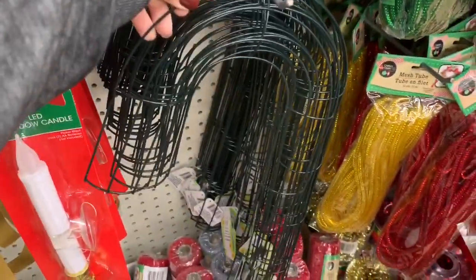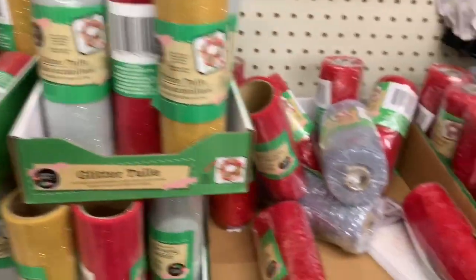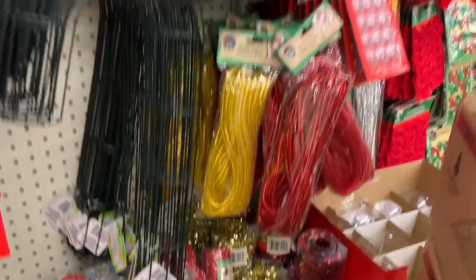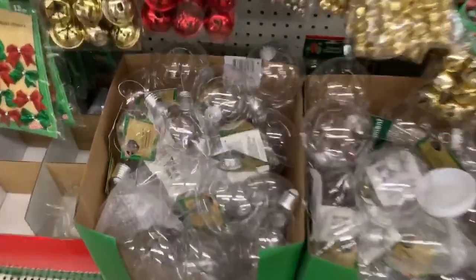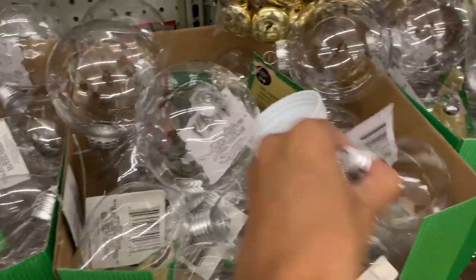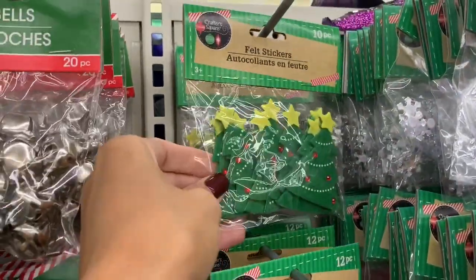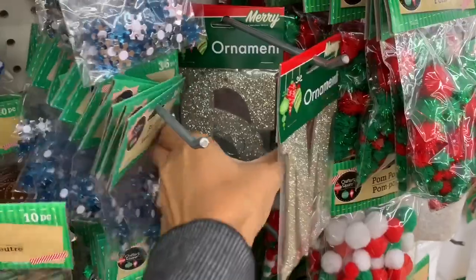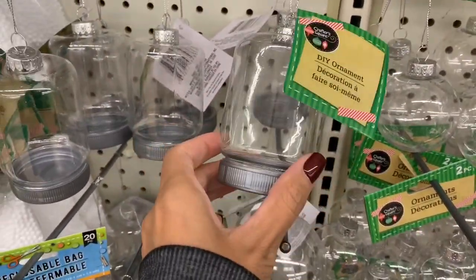For fall they had a pumpkin wire wreath form and now for Christmas they have a candy cane one — I think that's really cute, the options are endless for DIYs with that. They also have a bunch of tulle; they always have these every year, though most patterns look the same as last year with only one or two new ones. Those red trucks were so cute but one was missing the little Christmas tree topper or I would have grabbed it. I also really like those clear bulbs — I'll probably get some for the kids to make crafts. There's also a ton of kids activities, great to grab if you have kids, nieces, or nephews. I really liked the letter ornaments but they didn't have our letters; I wanted to glue them on our stockings, so hopefully when I go back they'll have more.